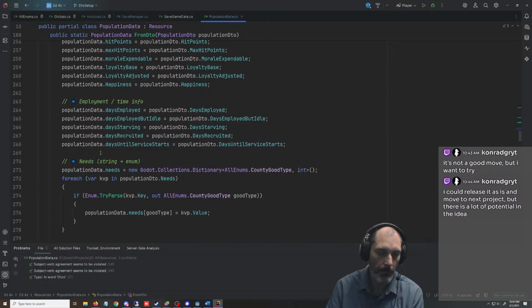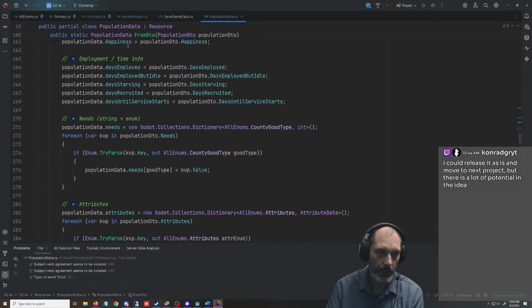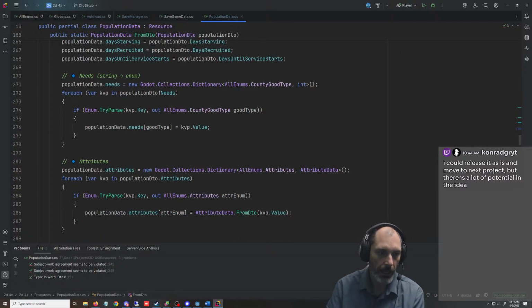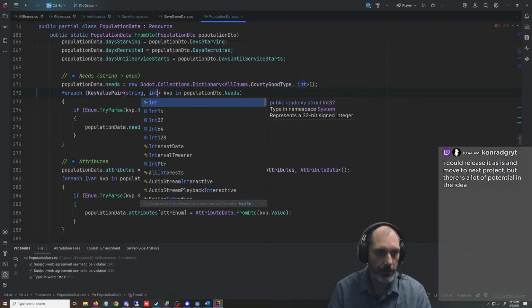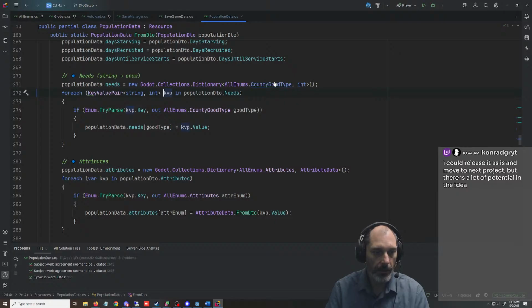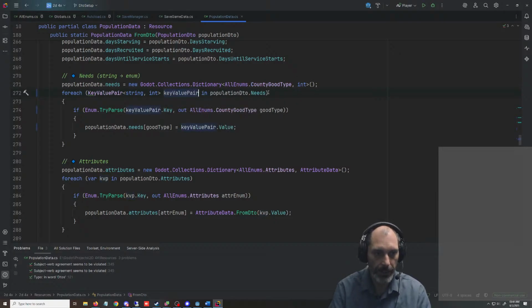Expendables. Some of these we didn't have to do, honestly. We could have done what we did with that equipment one where we only did a couple of them. I think it was equipment. Needs. We can fix this. String and an int. Really? String int. I don't know what happened there. Key value pair.